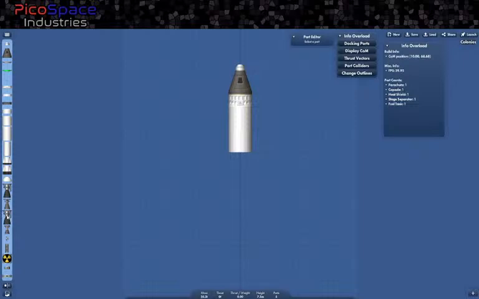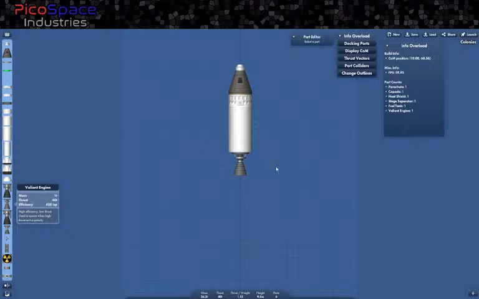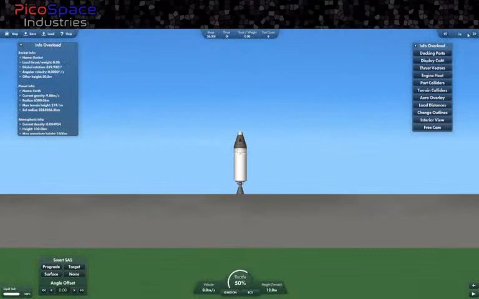And we're going to pick this engine. I think that's probably good enough, right? Yeah. Okay. So you can do this, and you can launch a rocket, and it's not that hard, right?